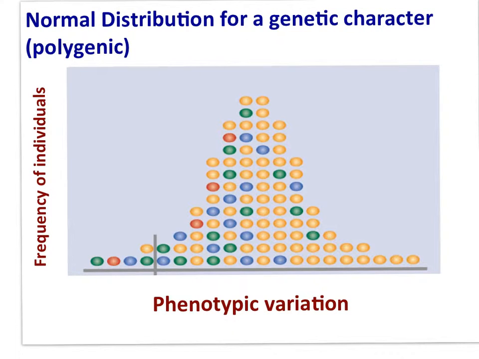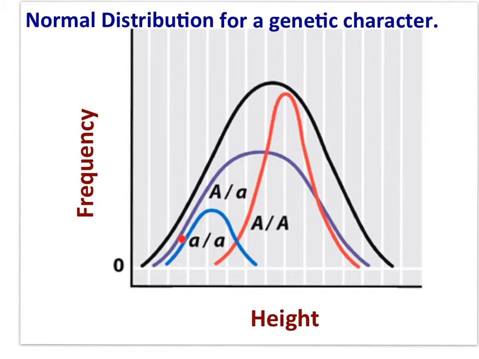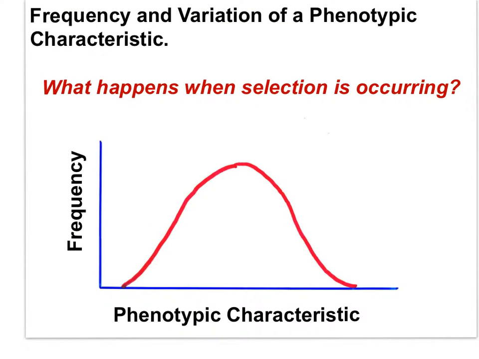Again, this graph nicely displays the phenotypic variation for a characteristic as a bell-shaped curve. We can see low numbers of individuals at the extremes of the phenotypic variation. Large numbers of individuals display the intermediate form of the characteristic. The different combinations of alleles in individuals in the population sum up to an overall bell-shaped distribution of the characteristic in the population. So that brings me to ask a question.